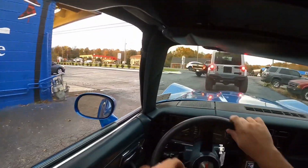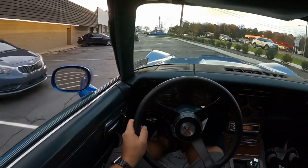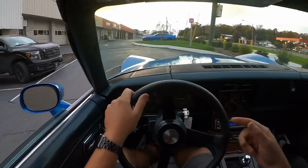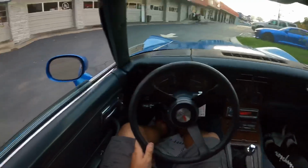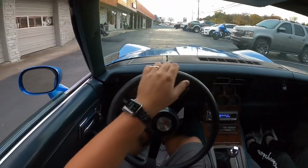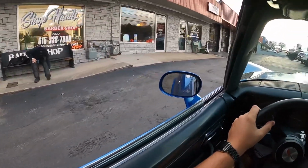All right, let's go on up through here. He's got the barber shop over here too while you wait. I know a lot of people have been buying cars from us and they'll literally tell me, hey, just take it down to Brian's, and they have all kinds of stuff done before they get it sent home. Little lip there. And I've had my hair cut here at the barbershop a few times. He's getting ready to ride home.